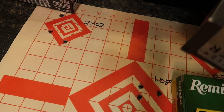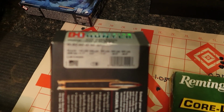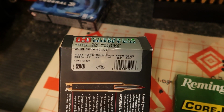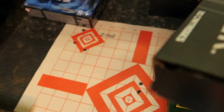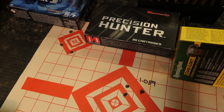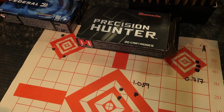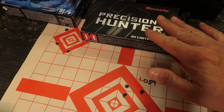I will say with the Hornady heavier bullet, this is what I was talking about. If I zero at 100, what I'm talking about here is only 39.9 inches drop at 500 yards. So even though it's a heavier bullet, it's going 110 feet per second slower. That high BC bullet gains me basically 4 inches at 500 yards.